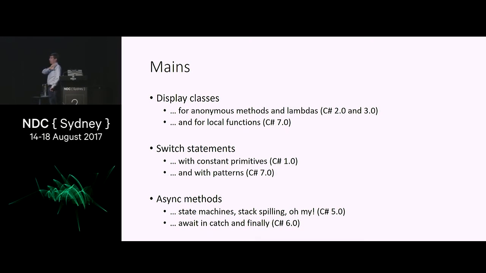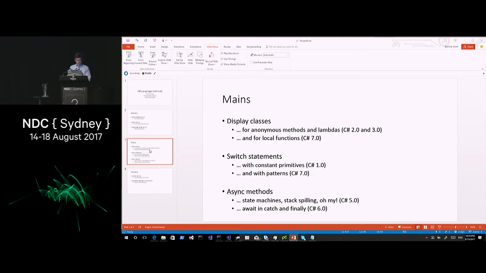How many want to see display classes? Okay. How many want to see switch statements? Okay. How many want to see async methods? That's what I feared. Okay. I've had this on the main courses all the time, and I had to throw out rotten switch statements and things from my fridge for display classes because they never get eaten. So we'll just do async methods instead.